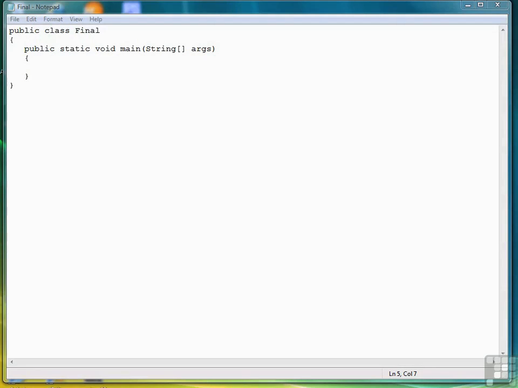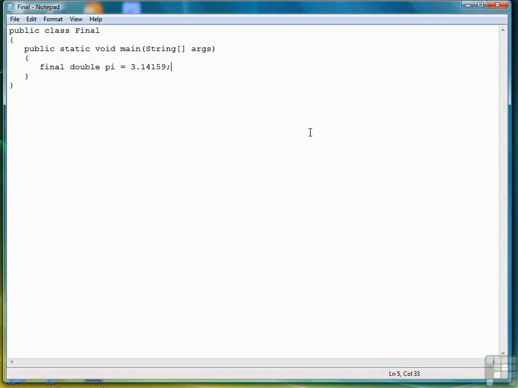And by final, that just means that it's the final value that the variable can have. Most programming languages use the term constant, but Java picked final instead. So let's talk about how to create finals and why they're useful. When you want to create a final variable, you use the keyword final first, followed by the data type, the name of the variable, the assignment operator equal, and the value that you want to assign to that final.